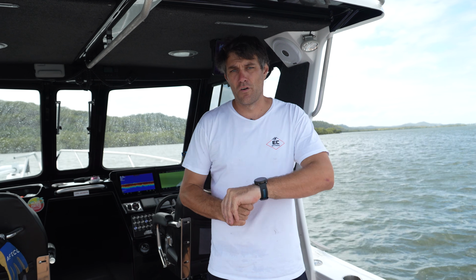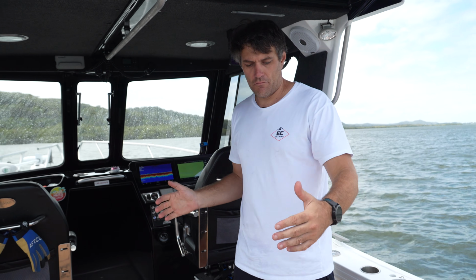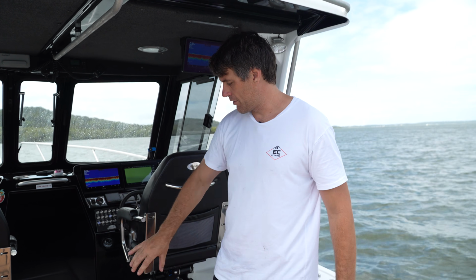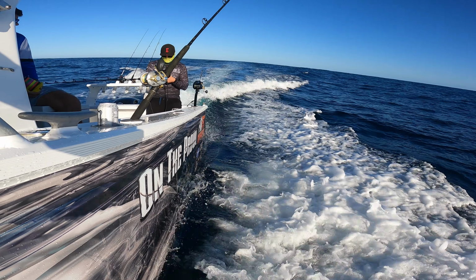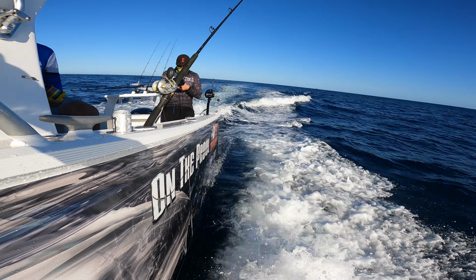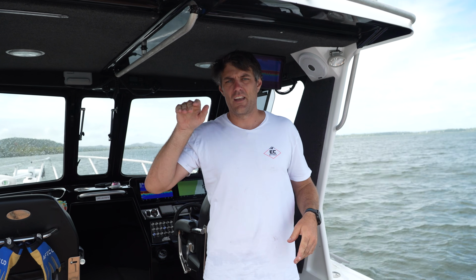Fuel tank guys, we've got 500 litres of fuel under the floor right here. We've got 100 litres of water as well. The boat is weighted really good. We've got the kill tank and the fuel tank sort of in the middle here with a heap of storage up the front. Also guys, on the back we've put the zip wakes on. A good mate of ours from Ocean Logic, Scotty Harradine, hooked us up with the zip wakes. That just helped to get that nose down as we're punching into the sea.